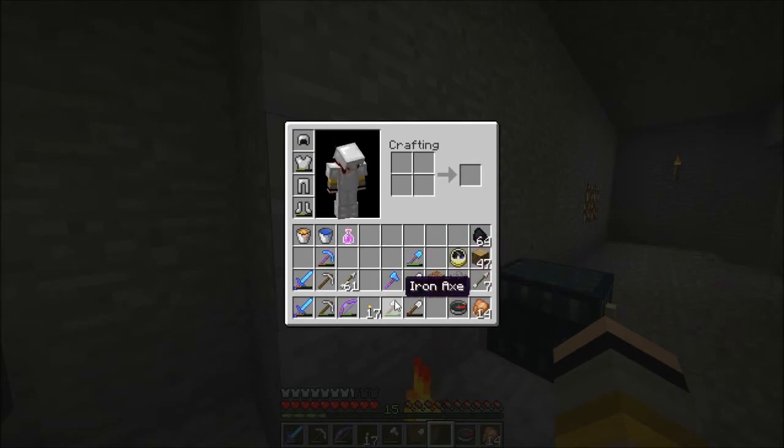I did enchant a shovel and an axe, so I have that. It's kind of nice, but I just really wish that I had an unbreaking on the shovel, because it's kind of going fast. That's gonna be a nice axe. I haven't even used it yet.